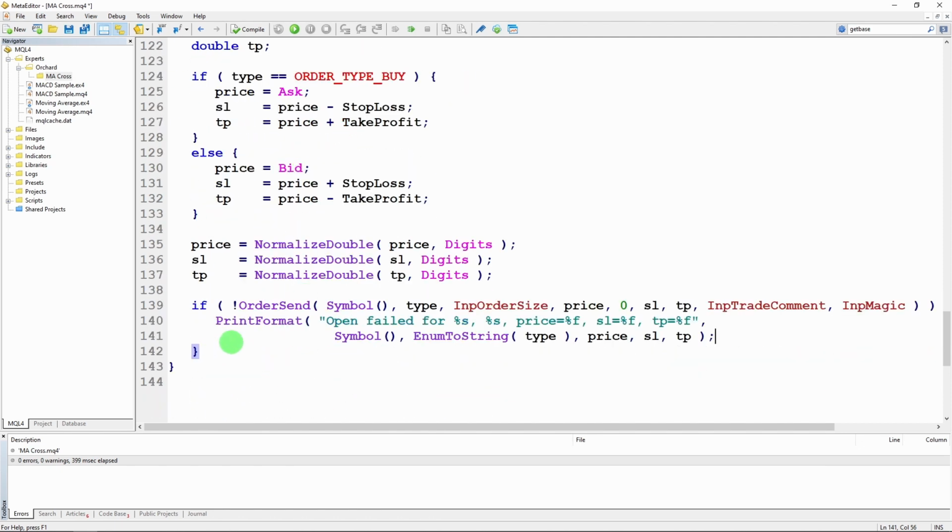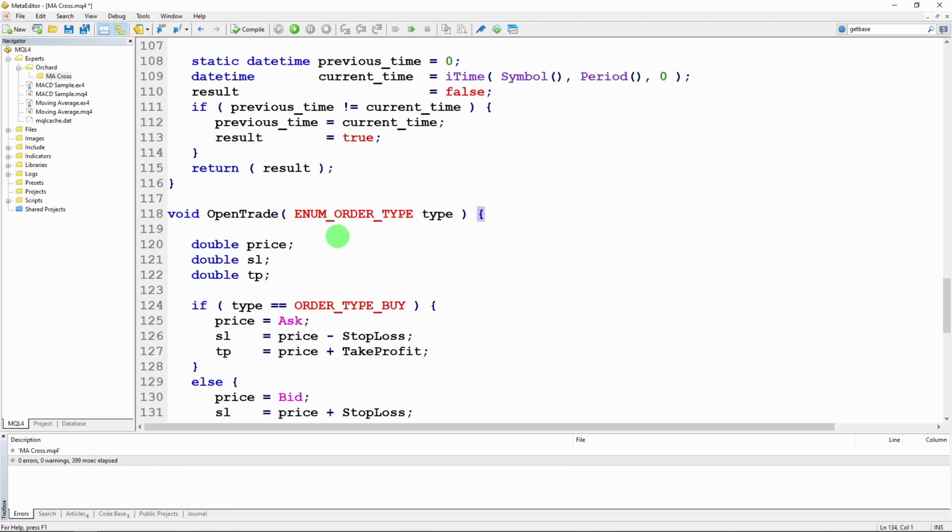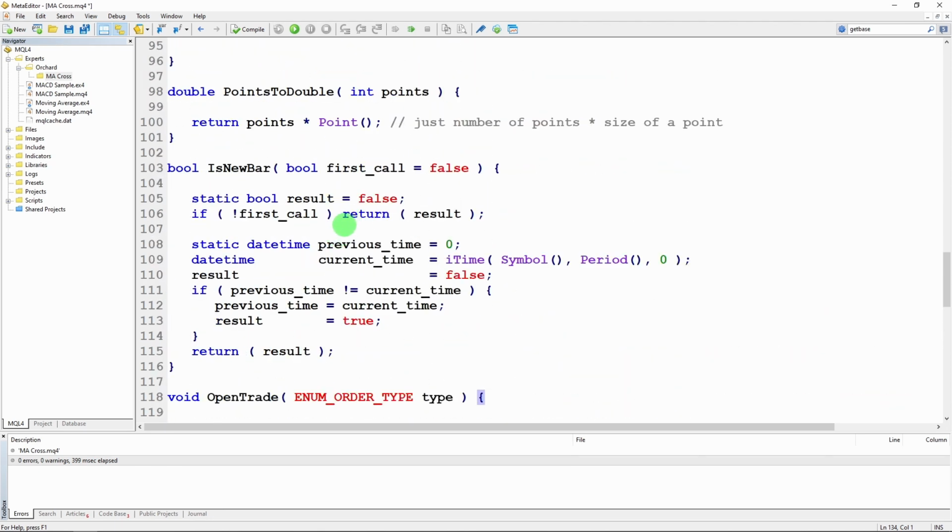I'm not doing anything here to attempt to retry the trade if it fails. I'm just reporting that it has failed. And because these trades have a fixed stop loss and take profit, I have no exit for these trades other than the price hitting the stop loss and the take profit. Also, there is nothing in here to guard against placing 2 trades at the same time, 2 in the same direction. So if I get a cross in the upward direction and then the price crosses back again and crosses up again before hitting the take profit or the stop loss, I can open another trade there.